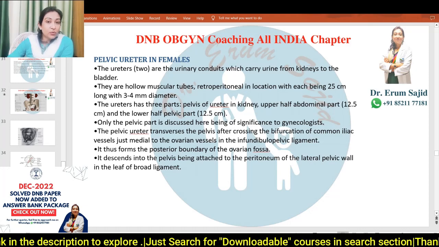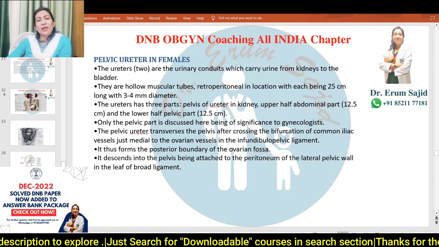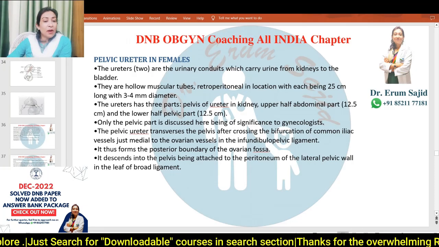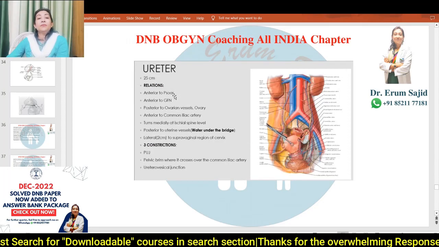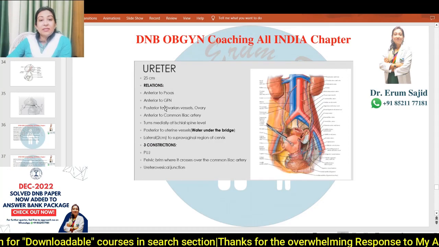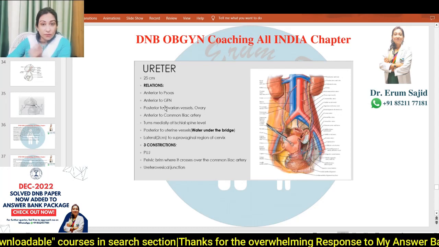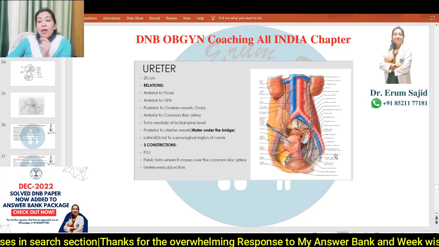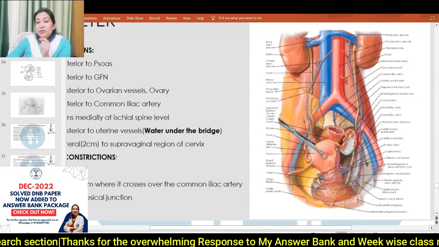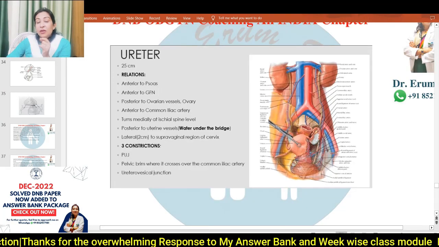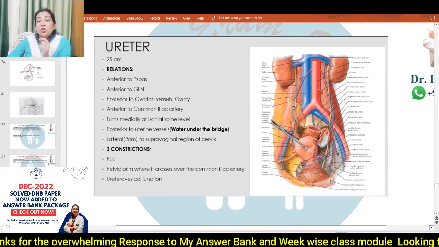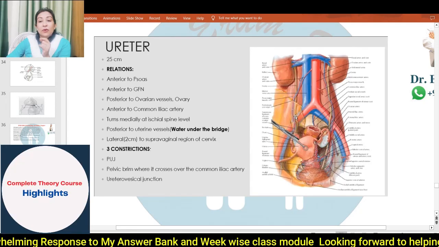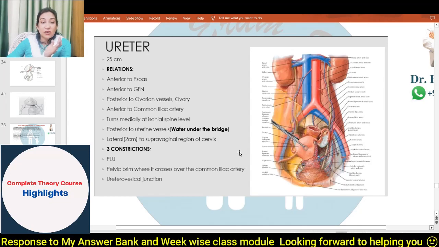Although I've already discussed with you the abdominal part, nobody's going to ask you anything more than just the fact that it's lying over the psoas muscle. Let's take up this part first, the ureter. So it's anterior to the psoas muscle, right? It's also anterior to the genitofemoral nerve, which we couldn't see at that time, but in this picture you'll be able to see. I'll try to zoom, but it's not clear anyway. So over here, can you see this part is also lying above the genitofemoral nerve? So there's a nerve over here, which is the genitofemoral. Anyway, it's anterior to that.